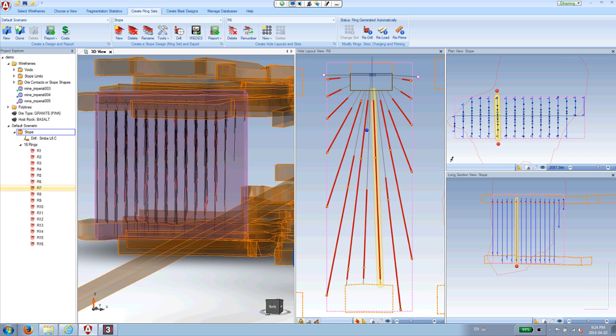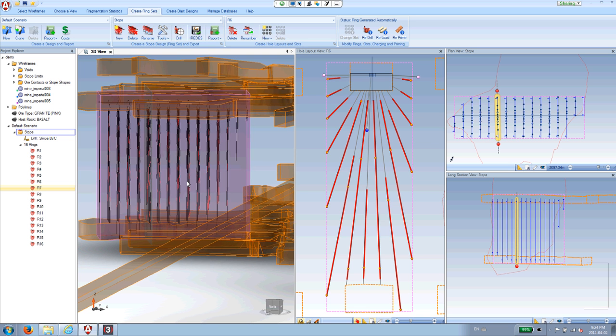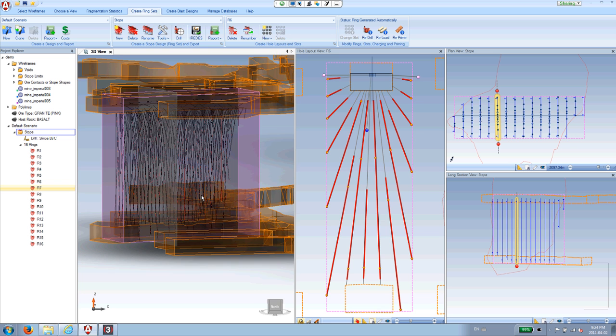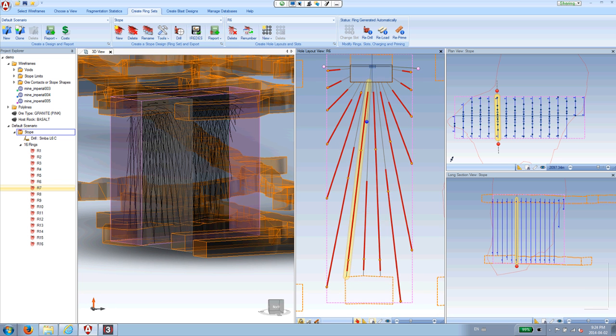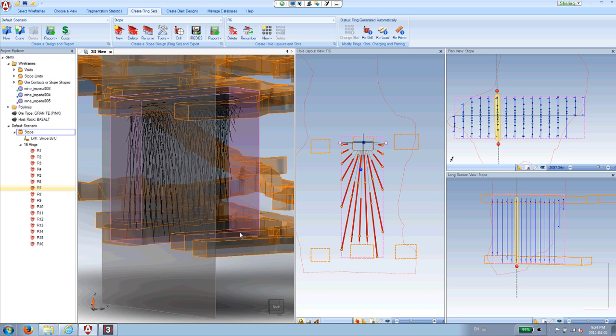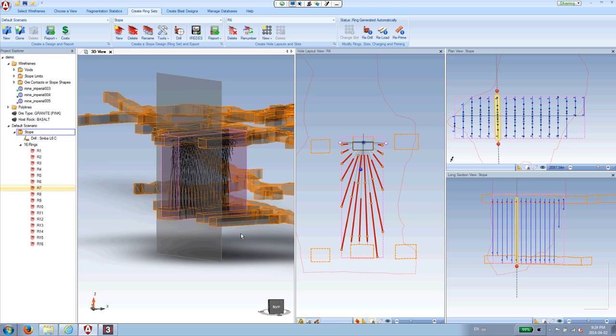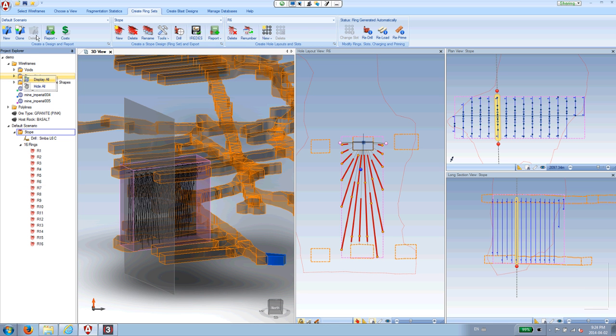Now those are the semi-automatic modes. We also have an ability to identify where this ring is in the 3D view. So I can click this little button here, and it will show me a plane that represents where my ring is located. So in case your 3D view is not oriented in a way that makes it easy to see, we can figure out where we are.